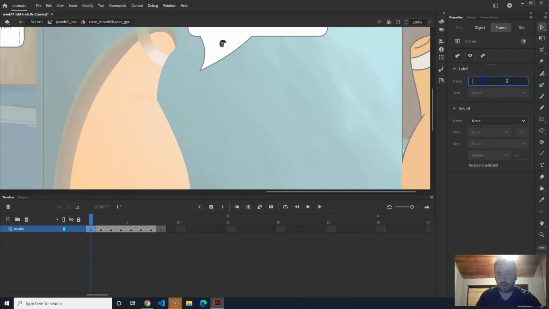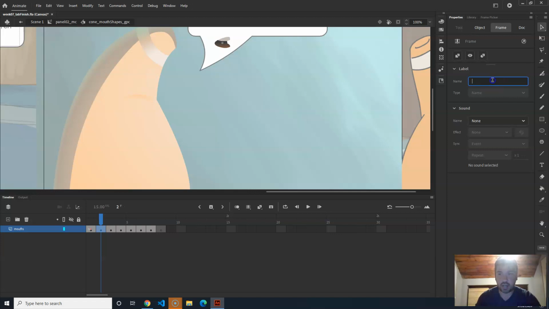So this, if you remember, is my OO. So I'm just going to put two O's and hit enter. And then I'll click next one. And if you see, it says OO right there. So now that frame is labeled OO. And then in code later on, if you want to select that, you can go grab frame OO, or you can say grab frame 1, you know, but we're not doing code yet, but that's something that later on will be useful for manipulating things.